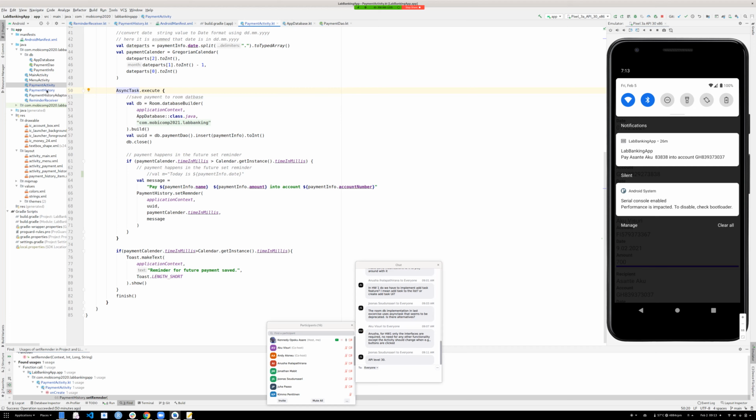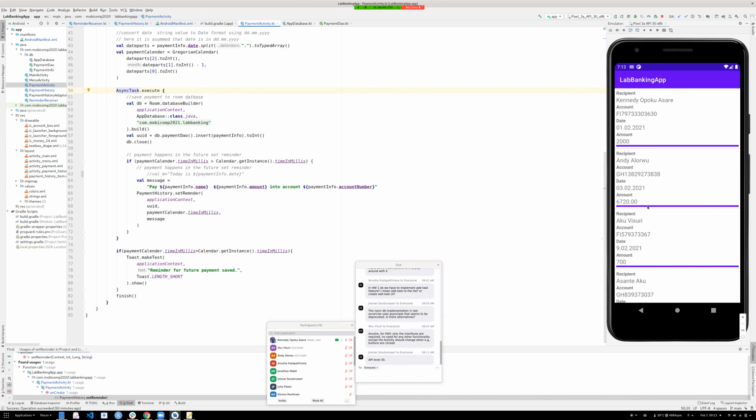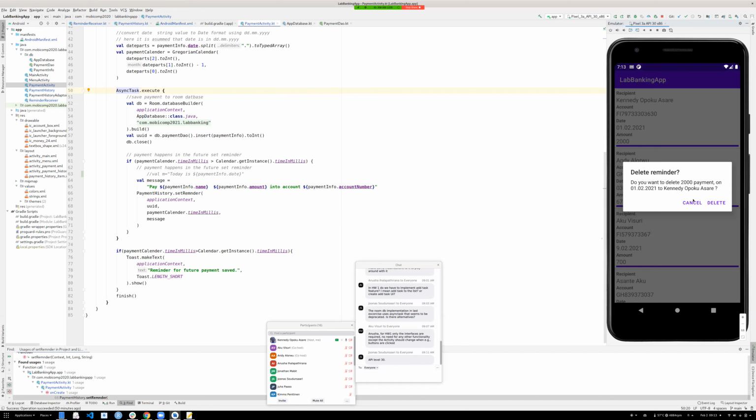Now, the final thing that we need to do is, when we click on any of these list items in the application, we want to be able to delete that item, which we have done previously.